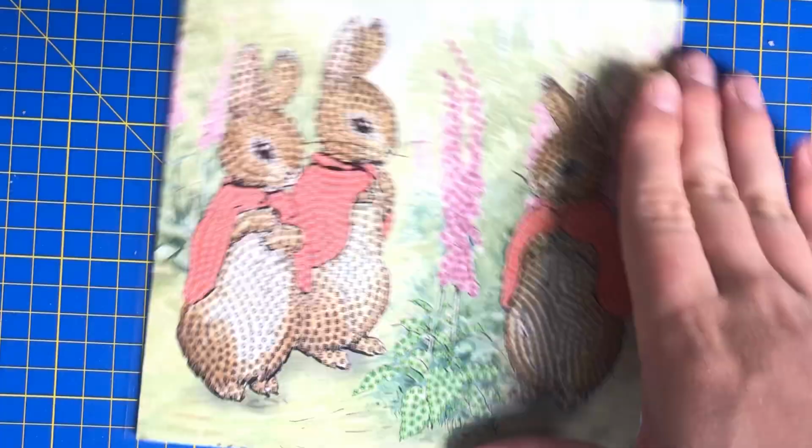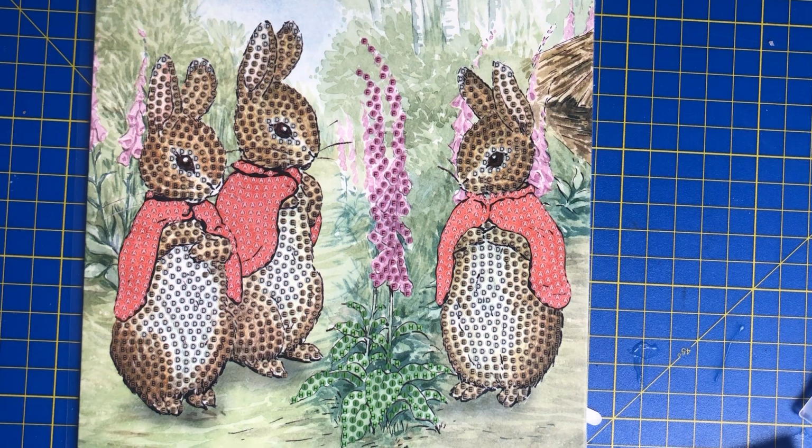So I think what's best, first of all, is if we work on focus points. What I want to do is work on the bunny rabbits. I'm really going to spice this up a bit. I'm going to start off with that coat, because that's the only colour that we use with that colour. So that'll be a good starting point.